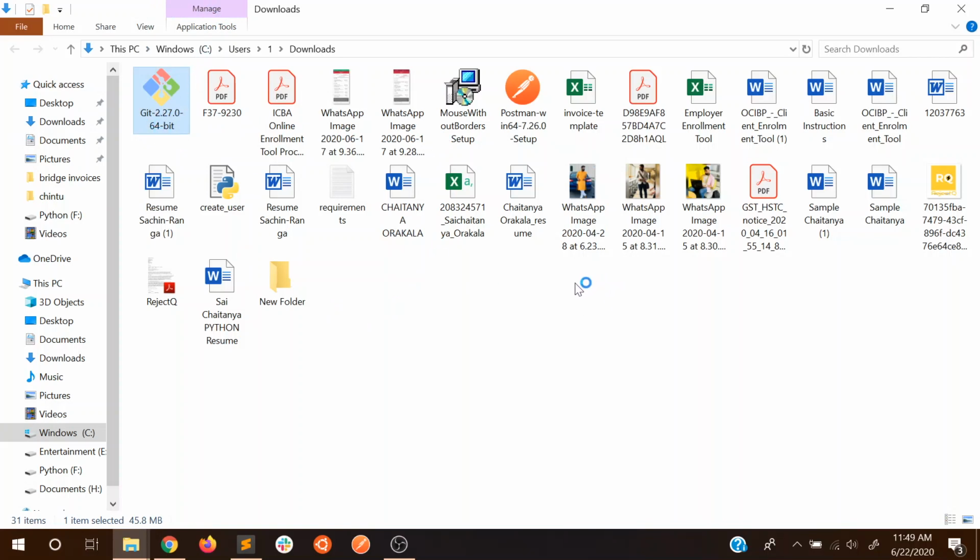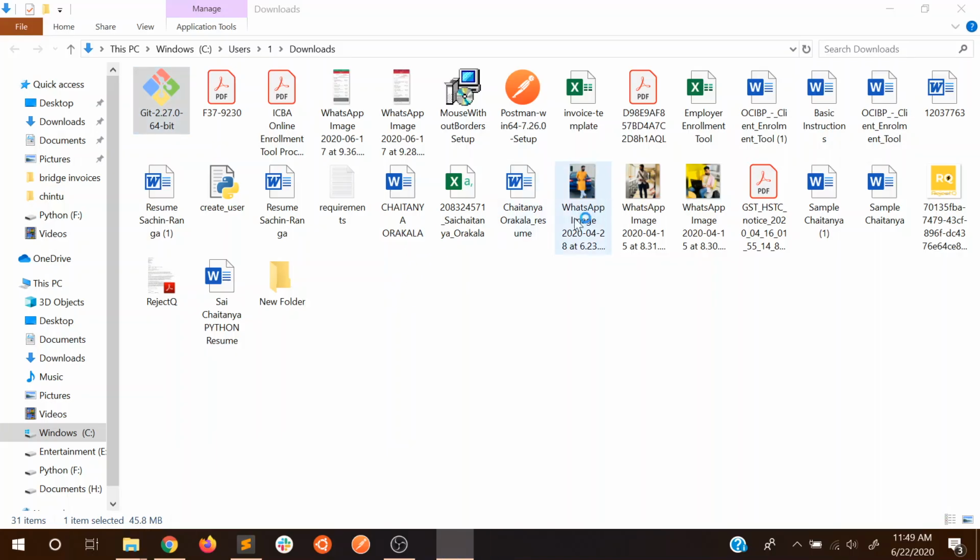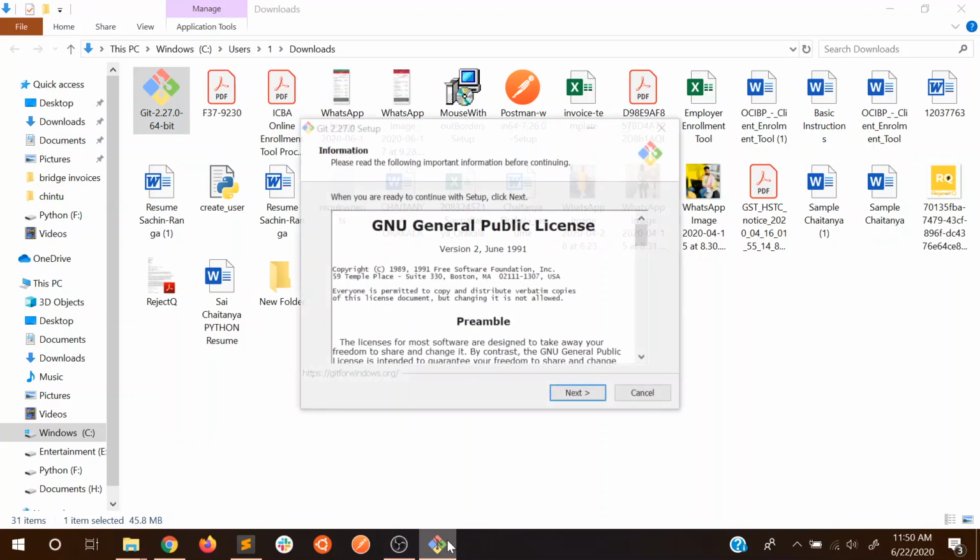Generally, git bash is nothing but a command line interface where you can access bash from Windows. Even Mac users have a similar terminal, named a terminal as well, so they can also access git bash by downloading it. So I just click the download button.